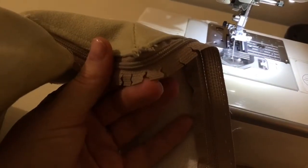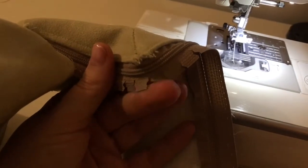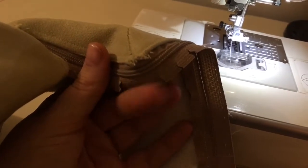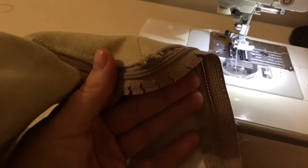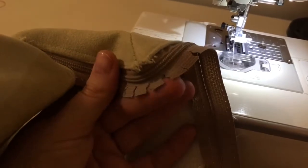Okay, so here are the little slits that I've made around the corner. They look a little bit wonky because I did them with my pinking shears instead of normal scissors, but that's going to allow us to ease around the corner.